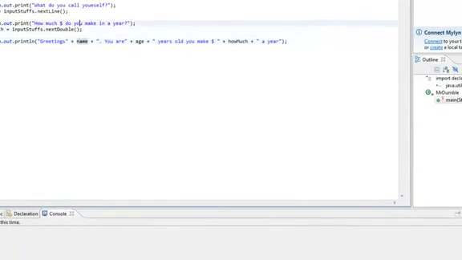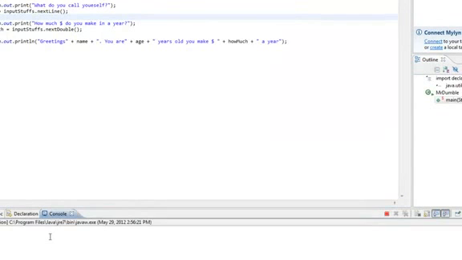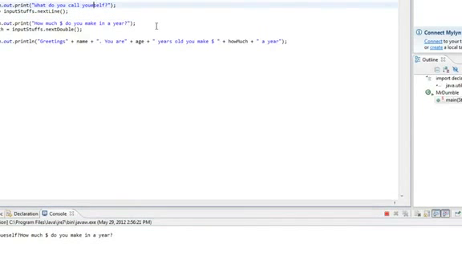Let's run it. And I'm going to tell you in advance that there's a problem that Eclipse didn't catch. Here we go. How old are you? 27. What do you call yourself? How much money do you make in a year? Well, first problem is that this is yourself, so let's go back to the program and correct that.